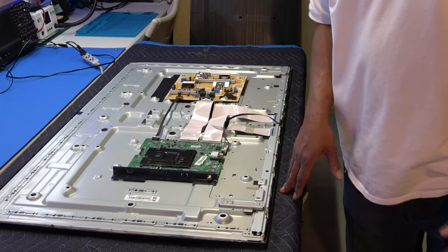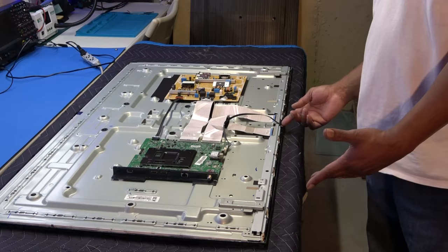I actually got this TV out of a restaurant. That's why the back cover was so sticky. And this little piece, I think it's a piece of glass or a light, it's actually broke down here at the bottom. I don't know how that broke. It's like it's been through some hard times there.